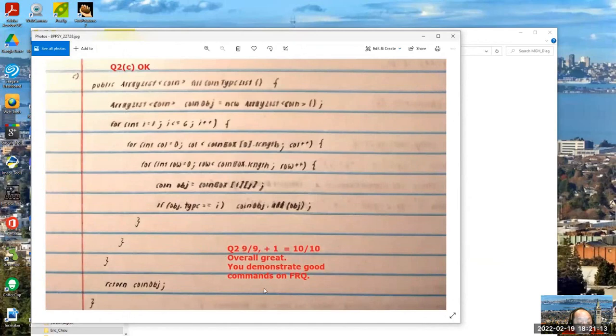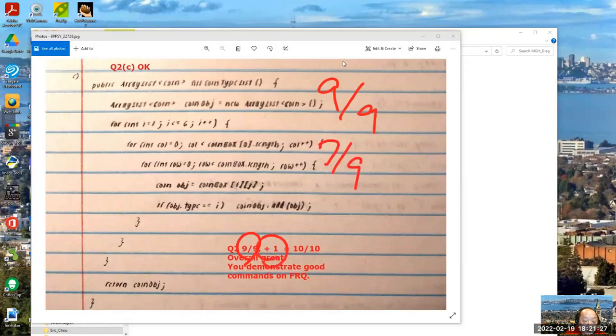And for the overall problem, I give you some score. Usually for one problem, we give you a maximum of 9 points. Based on deductions, you get maybe 9 out of 9, maybe 7 out of 9. There's also a reader point. For the reader point, I give you 1 point or no point, based on whether, when I read your problem, I believe that you know what you are doing.